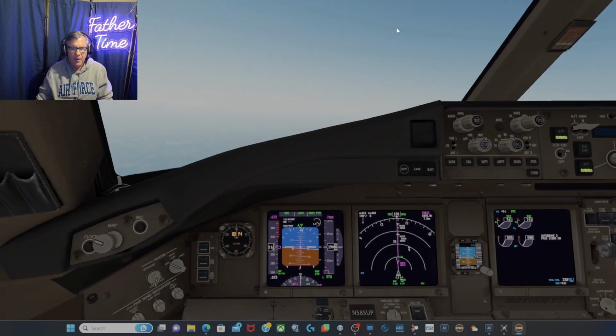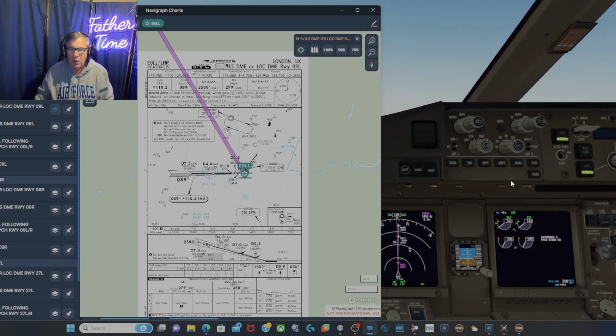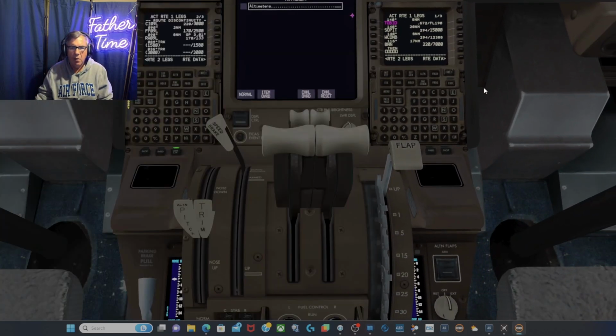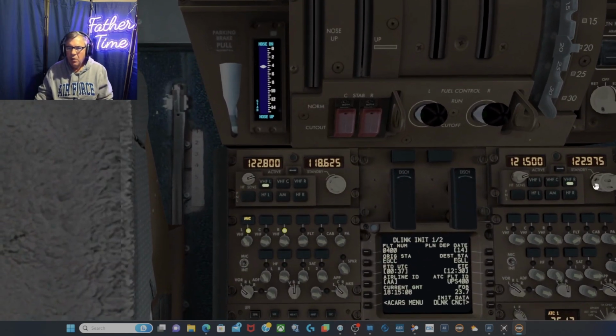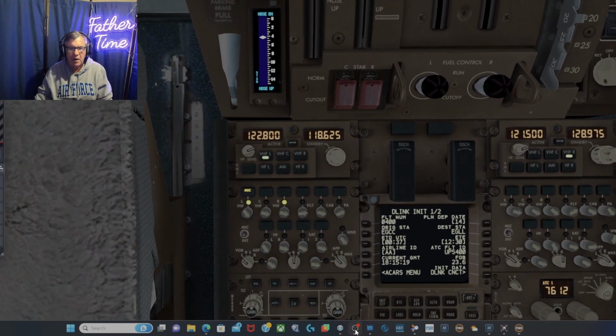Heathrow ATIS frequency. How about 128.080? That sounds right. I don't know if you can see that. Can you see that? Gotta move all sorts of tabs. Yeah, you can see it. 128.080.